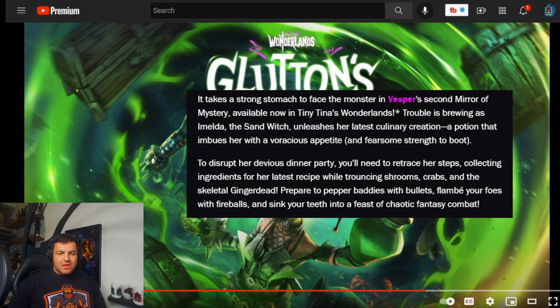We'll see. Cringe. To disrupt her devious dinner party, you'll need to retrace her steps, collecting ingredients for her latest recipe while trouncing shrooms, crabs, and skeletal ginger dead. Wow, that's bad. Prepare to pepper baddies with bullets, flambe your foes with fireballs, and sink your teeth into a feast of chaotic fantasy combat. All right.